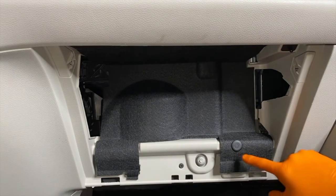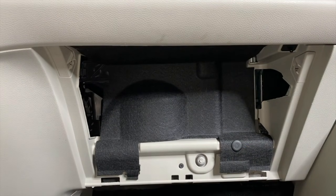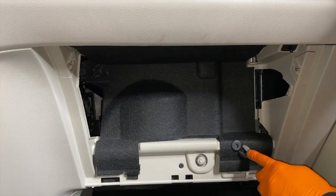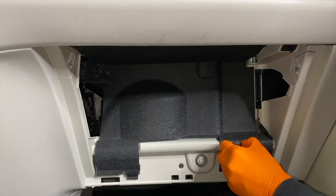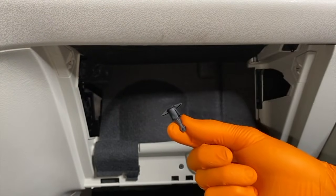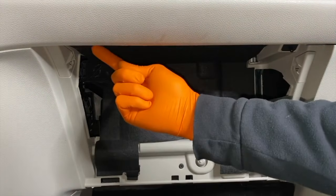And what we are going to do is use that tool to poke the very center circle in on that lock clip. And by doing that, you will see the center portion is now recessed inside and has released the locking feature of that clip. We are now going to use the clip and come inside here and get it on either side and just pull it out. See how easy that was? And we did not break it. We didn't even scratch it. Look at that. And again, you get an additional clip here and here.